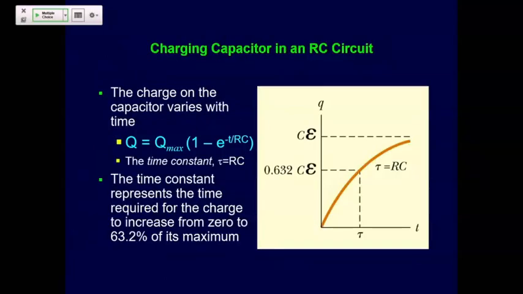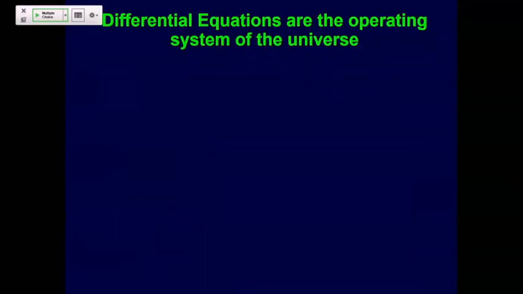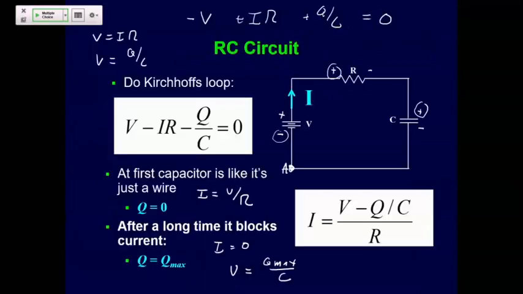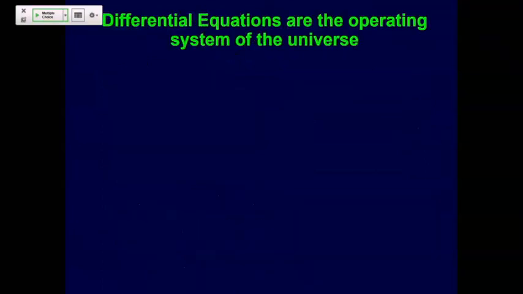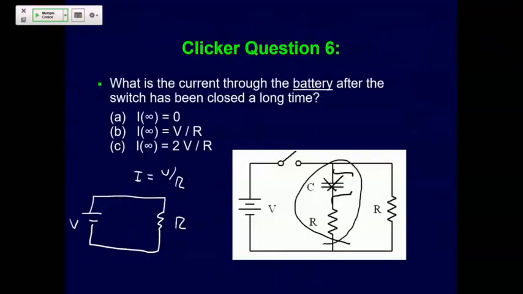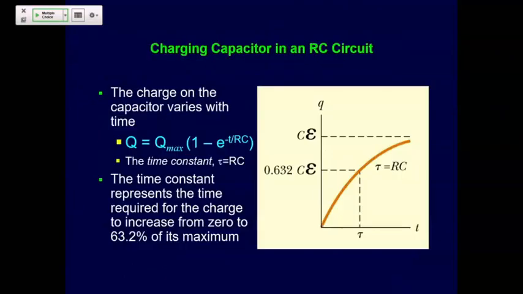All right, so mathematically, this becomes the equation for the thing we had way over here. So we should go back and show that. For the more basic charging up of the capacitor, we have a circuit like this, and you can write out that equation. It comes out to be this right here. Our equation comes out to be what we call a differential equation.